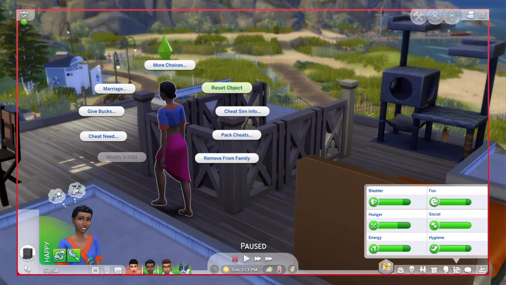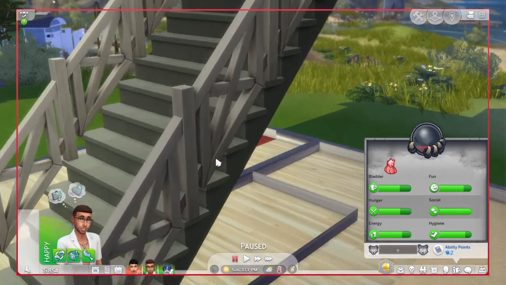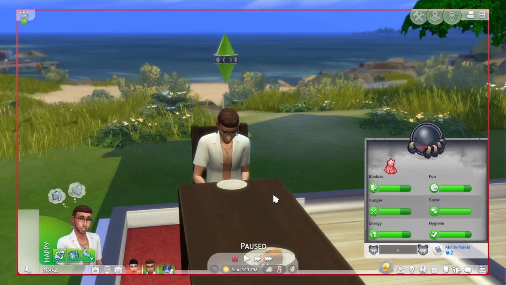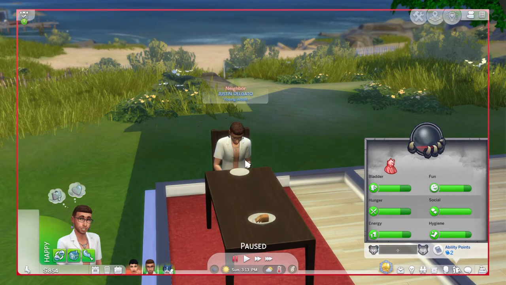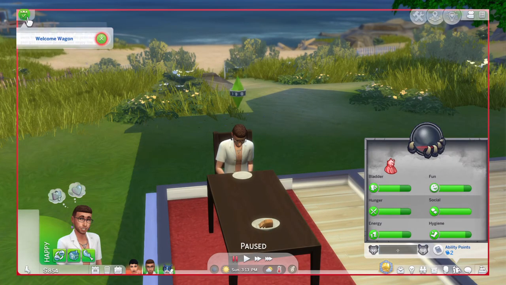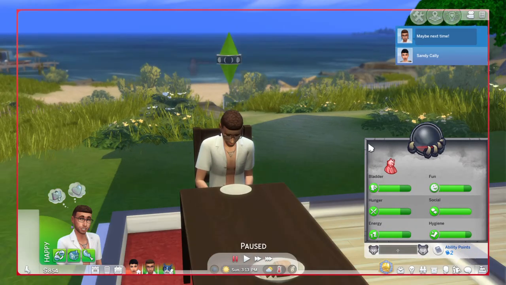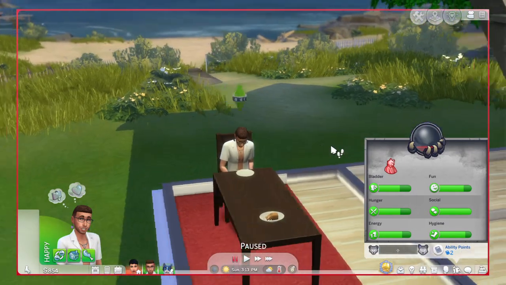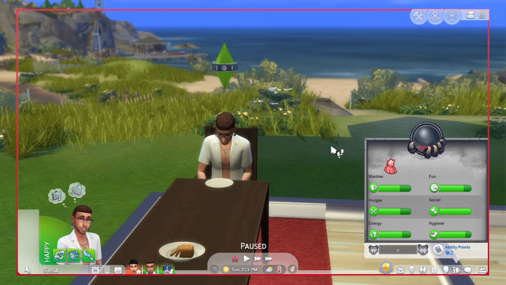Maybe if I remove her from my household, it will make it better. Nope, not too much, unfortunately. So yeah, we have Justin here as well, and he's a werewolf. I find it quite weird that he's in my household, but it still says he's a neighbor. Let me end this. Might be because of this. Yeah, now the FPS is a bit better, but it's not the perfect FPS, unfortunately. So, Justin is still a werewolf here.